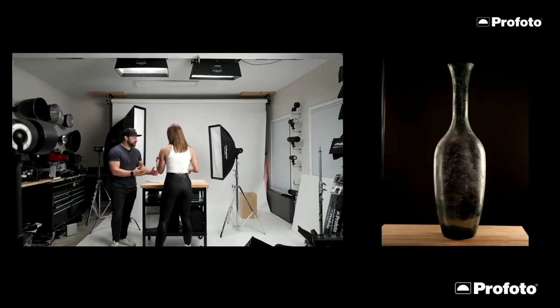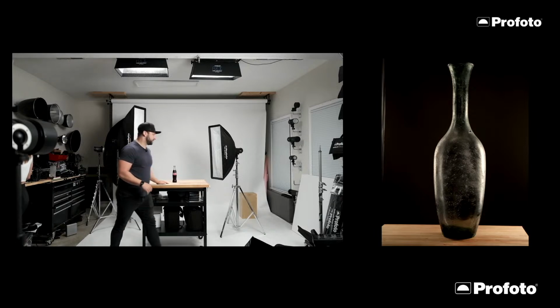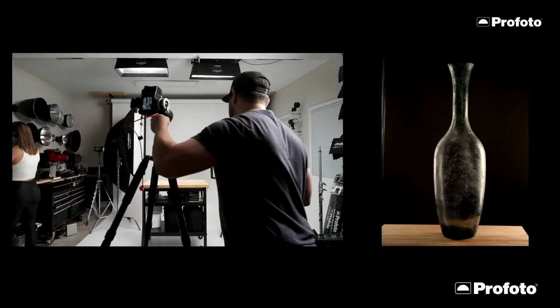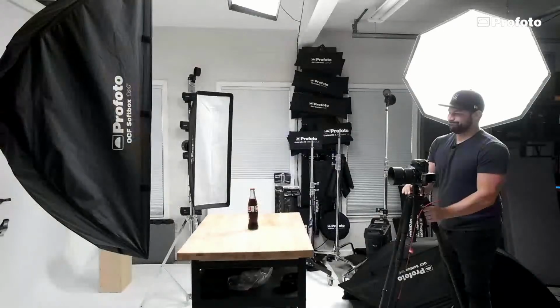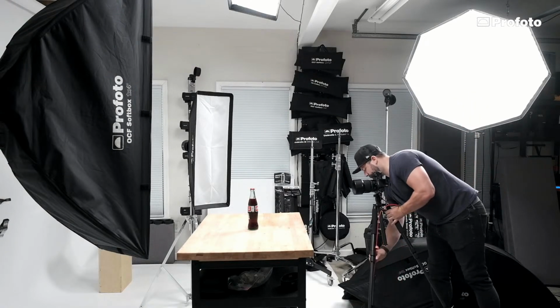So once you start to go to something smaller like this, like a Coke bottle, it's really easy to have a modifier like a 1x3 give you the coverage that you want for something like this. And also the nice thing too is once you fill the frame with the subject, you have so much more working distance to get your soft boxes in closer. So let's go down here a little bit.